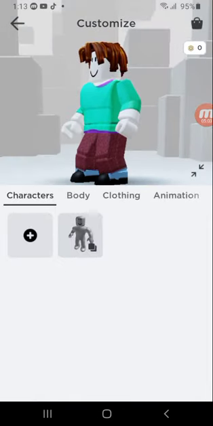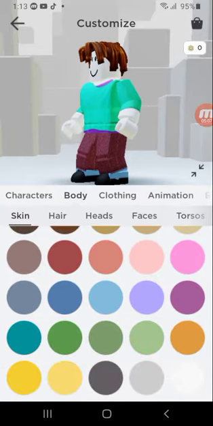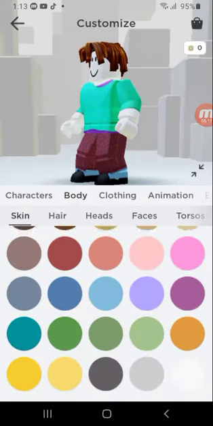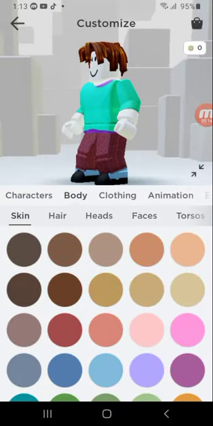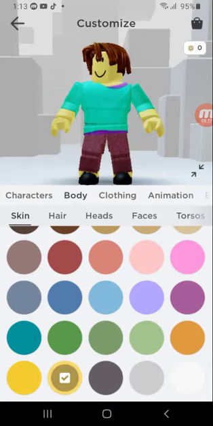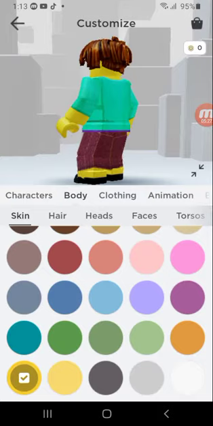Maybe. Hold on. I forgot I could do this. Boom. Bop, bop, bop. Look at that. Now he looks more like a fish, basically.